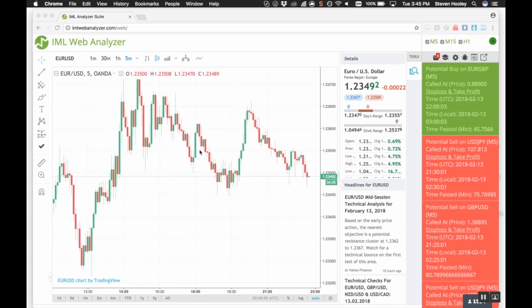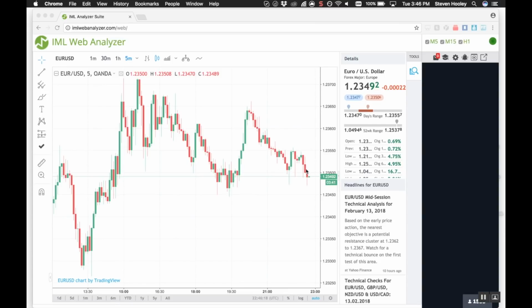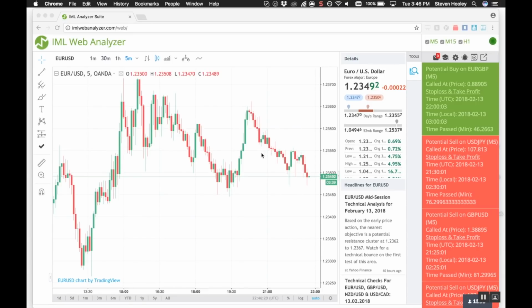So the first thing you're going to notice is the chart, right? Traditional Japanese candlesticks, with price levels on the right-hand side as the candles move. For the newbies who don't really know what that means, this is your price data. They're time-based bars, so each candle on this time frame means 5 minutes of time has passed. So this is what price looked like within 5 minutes for each candle.